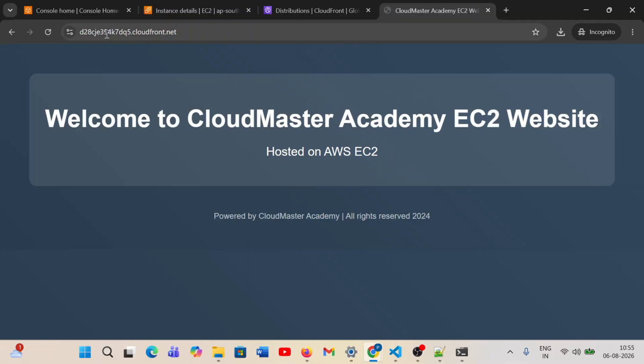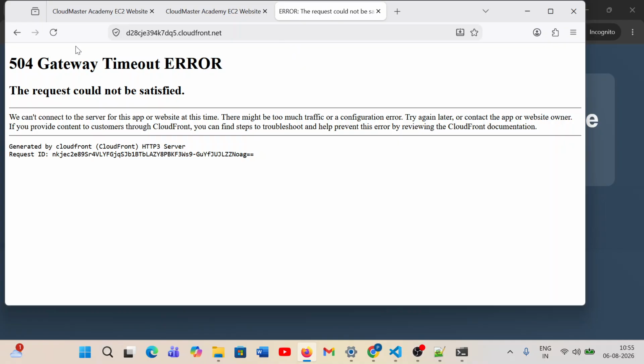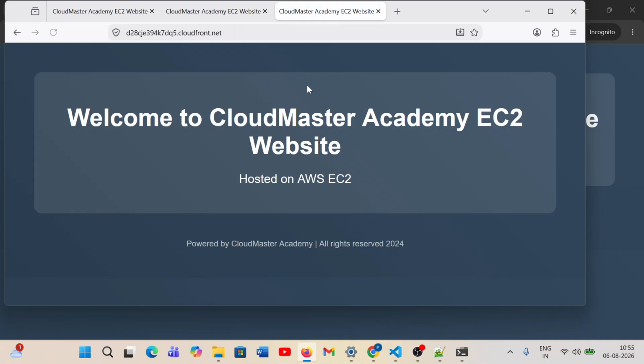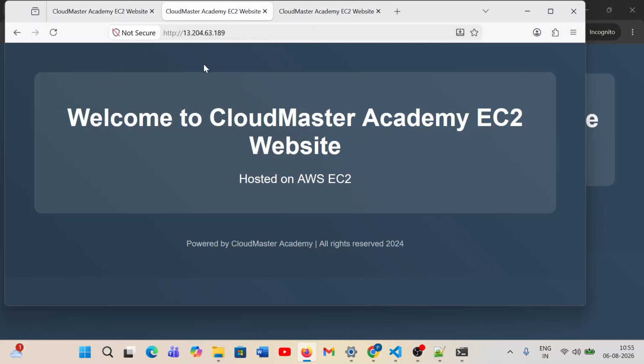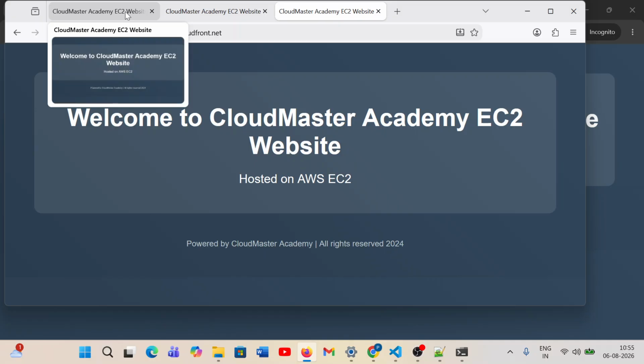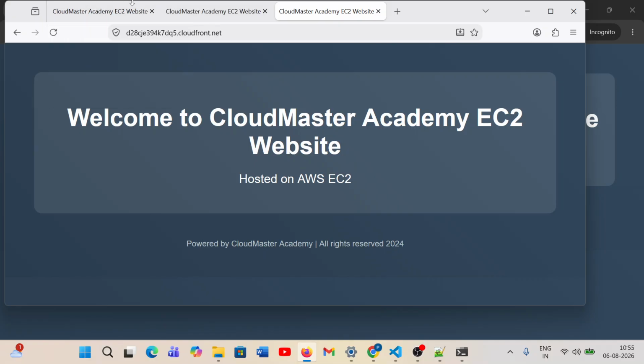Our website is ready. And which domain is this? This is the DNS of the CloudFront. Now see, if I refresh again here, my website is up. So from three places right now I'm accessing my application. This is my local, this is directly from the EC2, this is directly from the CloudFront. Got the idea, guys? What exactly we did? If you have 5 to 10 more minutes, we can discuss another important thing here.